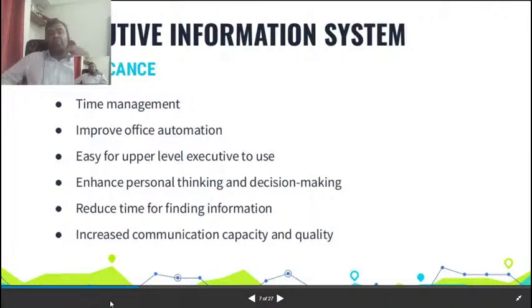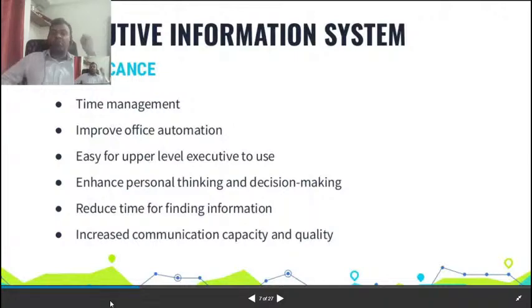Obviously, see, I'm sitting on my laptop or my computer. Suppose somebody at executive level is sitting at a computer. Whatever information they want, they can easily download and see through a particular platform. So obviously that will save time. The moment you open your EIS, whatever information you want, at any time of the day, whenever you want to take a decision on a particular thing, you can go to the system, start your system, and just download whatever information you want, or just see whatever information you want. So that reduces the time in finding information.